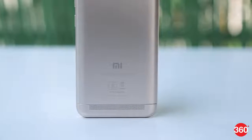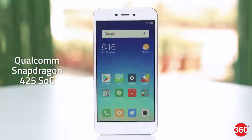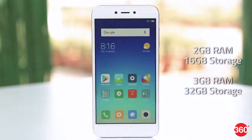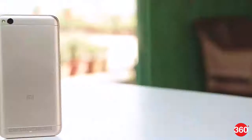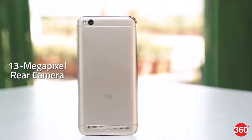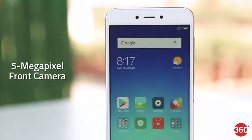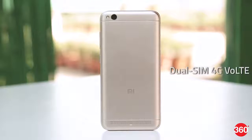The Xiaomi Redmi 5A has a quad-core Qualcomm Snapdragon 425 processor, 2GB of RAM and 16GB of storage. The 5-inch screen has a resolution of 720 by 1280 pixels. There's a non-removable 3000 mAh battery, a 13-megapixel rear camera and a 5-megapixel front camera. This is a dual SIM 4G VoLTE phone and has a separate micro SD card slot.